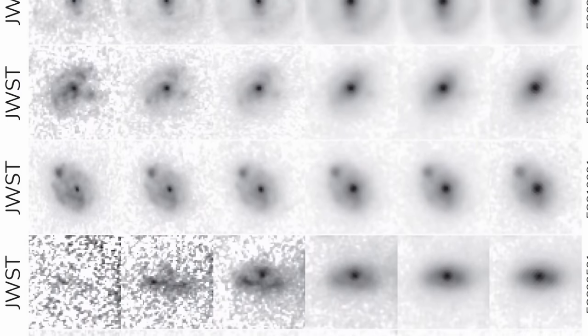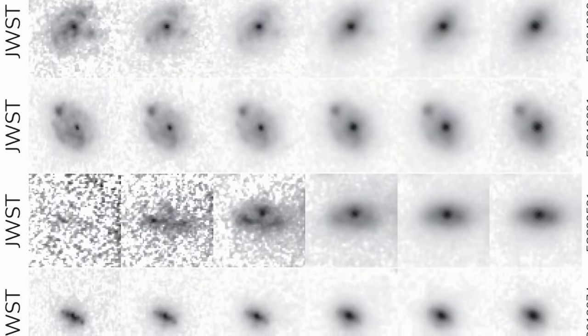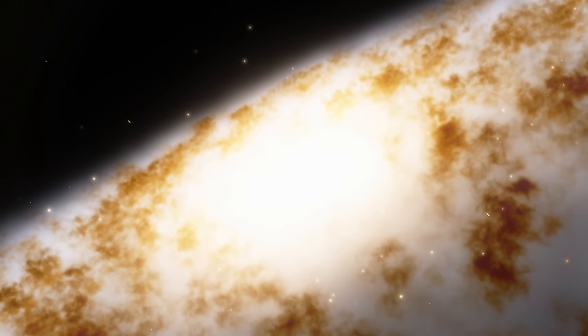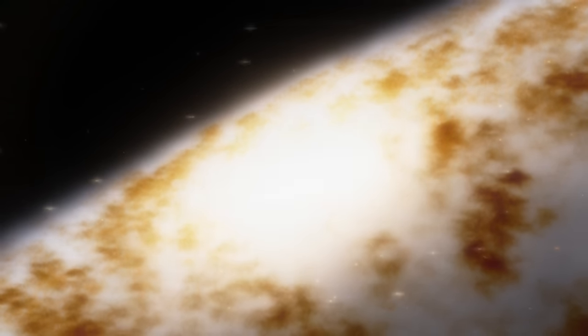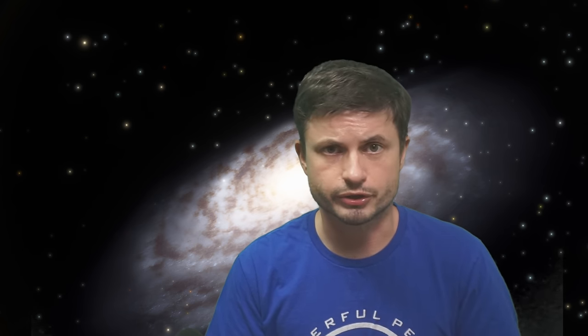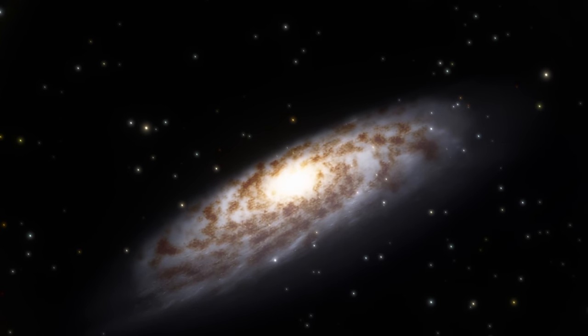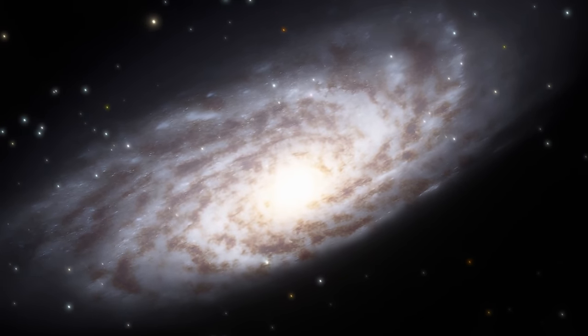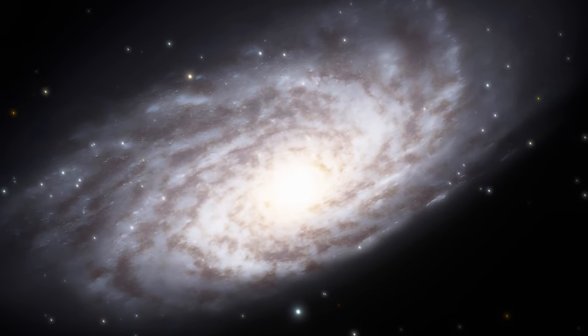And in essence uncovering that pretty much most of those galaxies that were previously believed to be elliptical were actually just the visible cores of much larger galaxies that were spiral, or at least disc-like in shape, possessing that perfect disc structure. With many of these galaxies observed as far back as 10 billion years ago, and also representing the most common type of a galaxy back then as well.